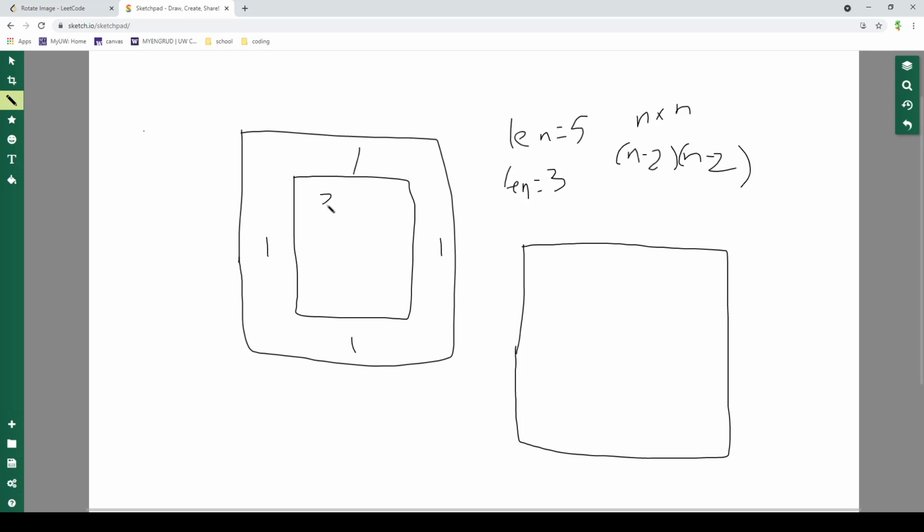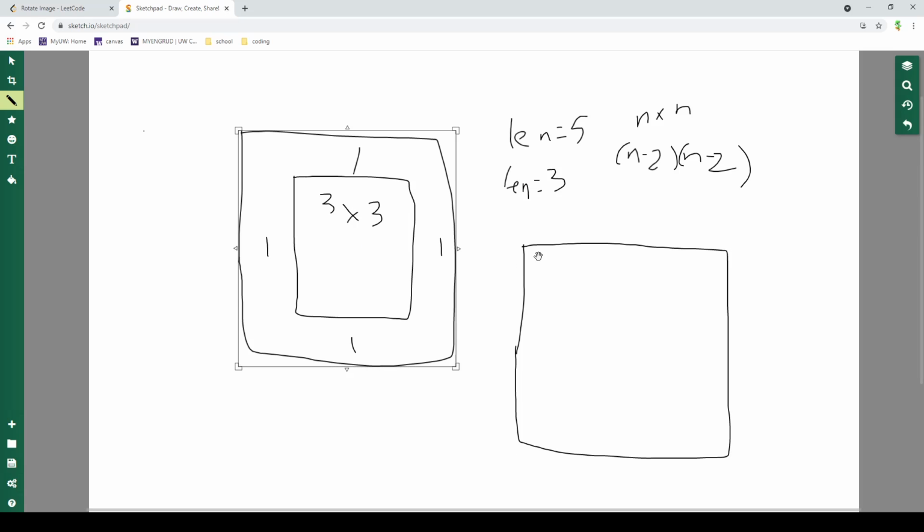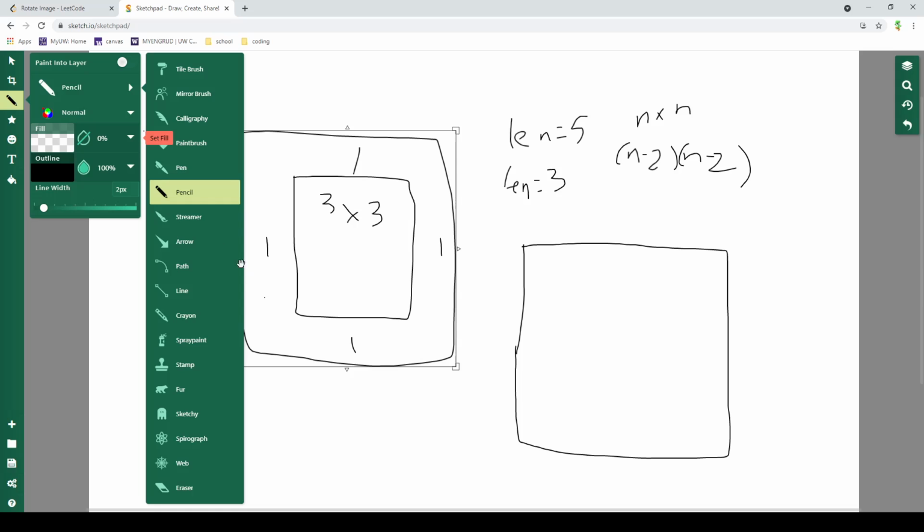So this will be a 3x3 box essentially that we'll need to rotate. And what we do is we go from I equals 0 to the length here minus 1. So what I'm saying is, let me just grab a pencil here.